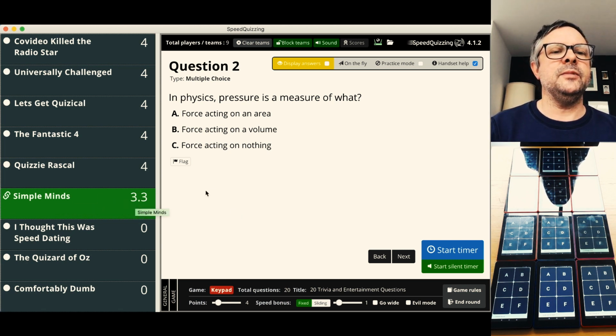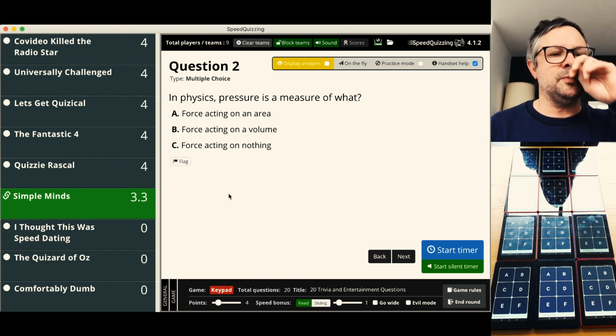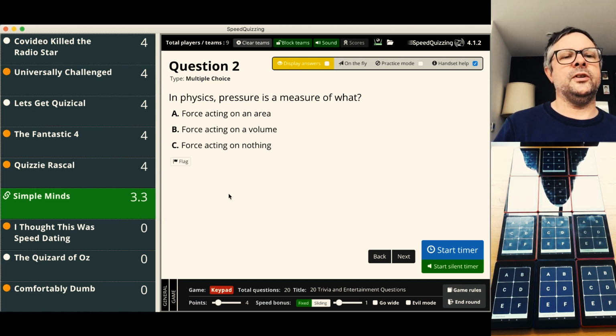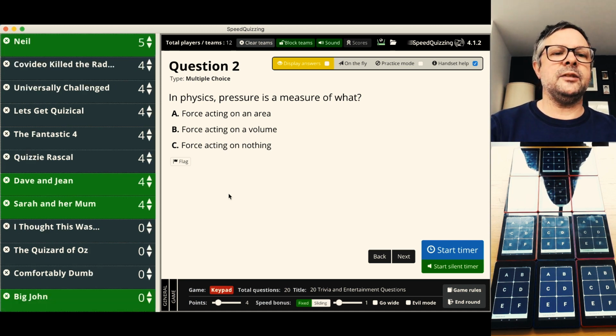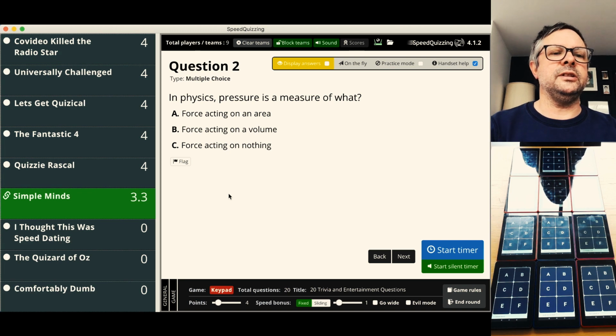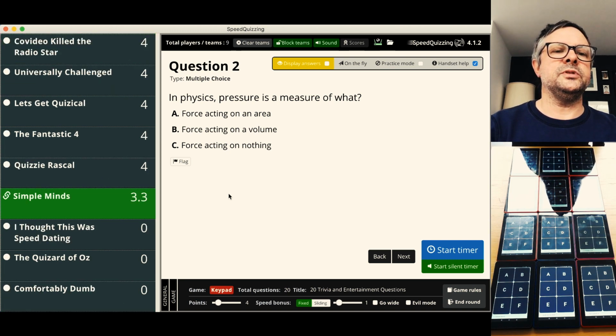You can see it's the green team, and what it's doing there is it's totaled all the scores up and made an average. So you've got 3.3 average. That's where they are on the leaderboard. You see how it works, and I can toggle that by doing that. So that's showing the individuals, that's showing them as groups.